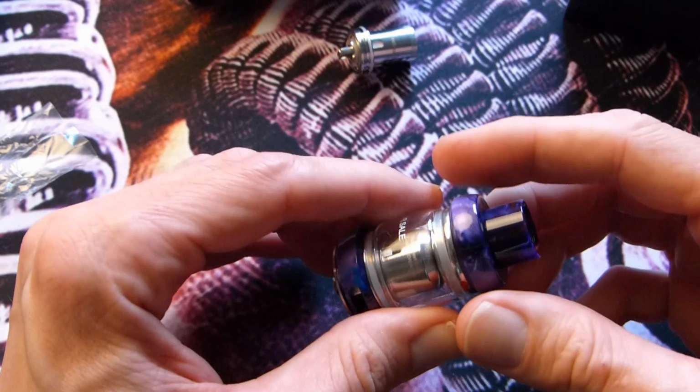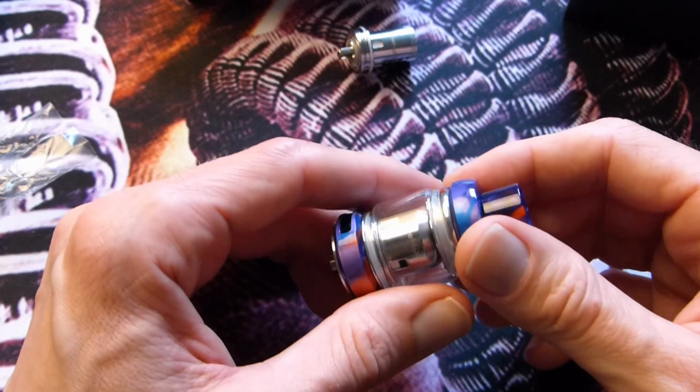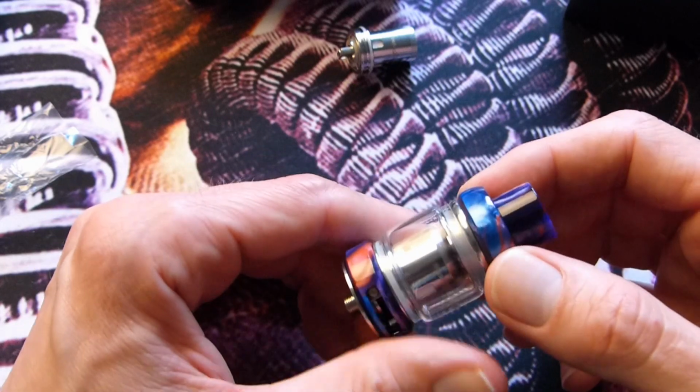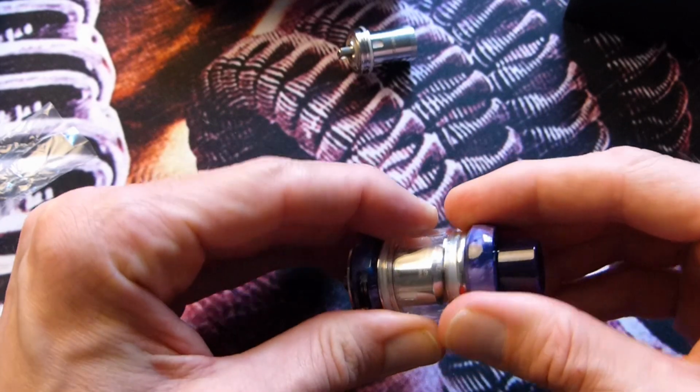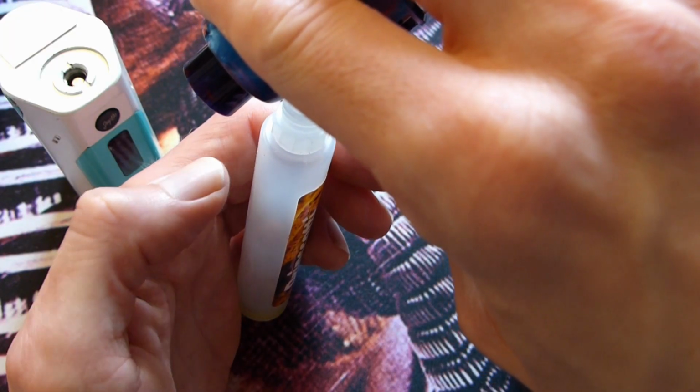I'm gonna have to read the instructions, aren't I? So you got this red marking here. That will need lining up with something. And when it lines up, we'll be able to. We're in. Yeah, hold the press, YouTube.